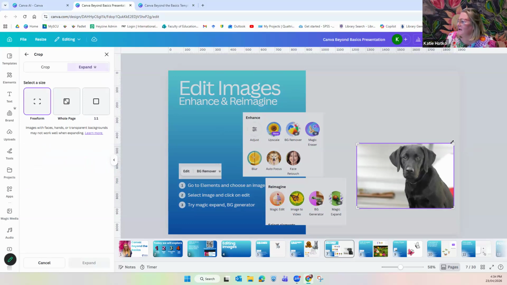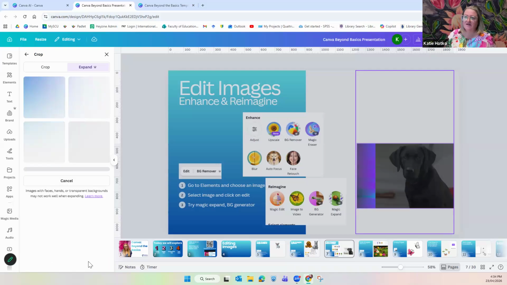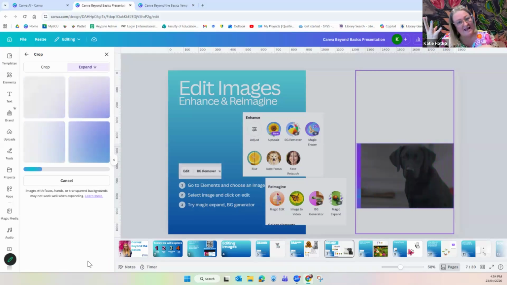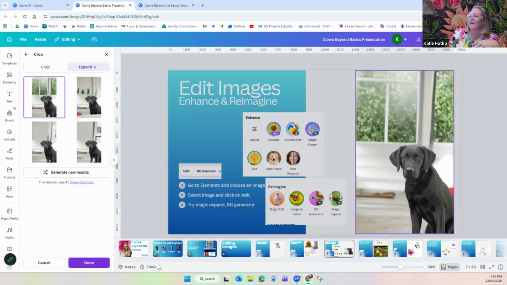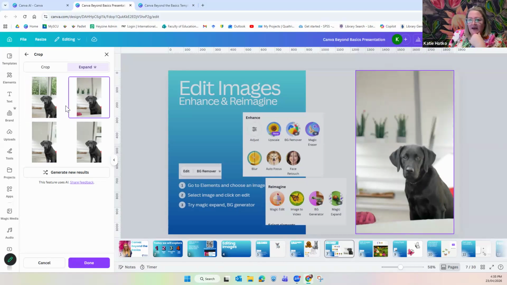So using the free form here, if I wanted to make this image more of a portrait rather than a landscape image, I can click it like this. And then all I need to do is click expand and it will, and this is an example of that generative AI, it will use generative AI to expand that picture out and imagine what the rest of the background would look like. So you can see that that has created an option here with a window, and it's given me other options here as well. I could go with more of a plain option, some pot plants in the background, and it just does it really quickly for you.